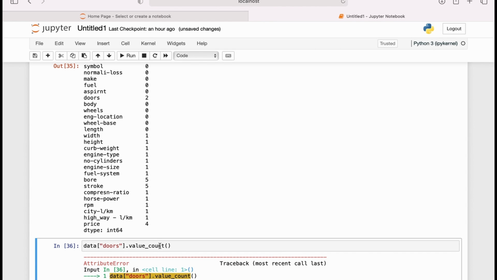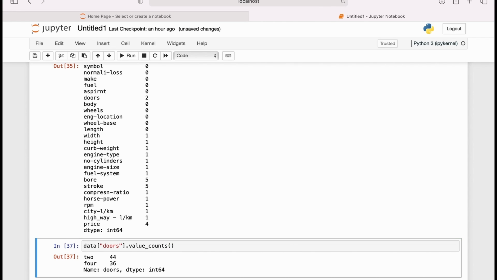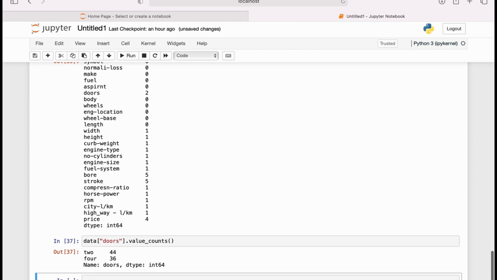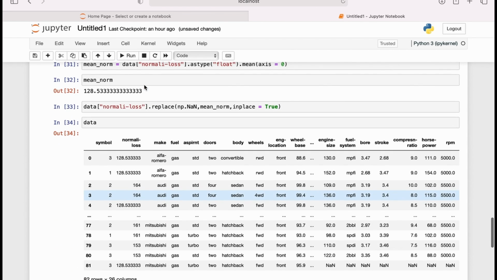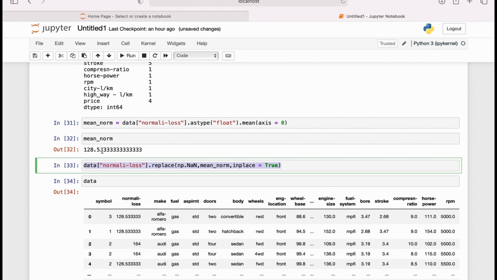Okay, let me run that again. Now, from the look of things, 2 is the highest occurrence. Now, we need to replace the missing value with the word 2. So let's just copy that replace from syntax.